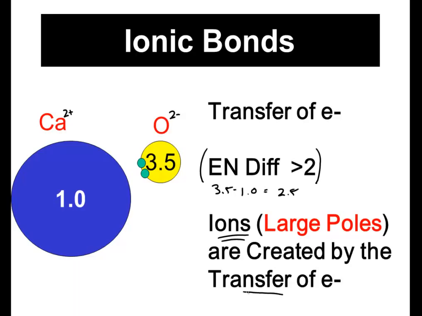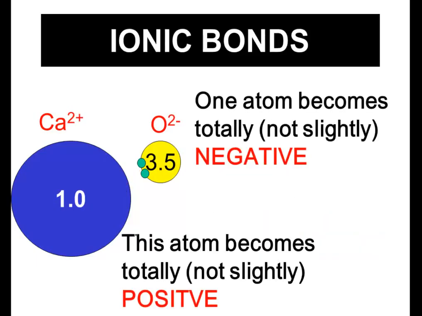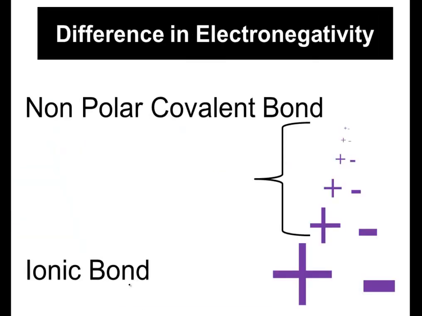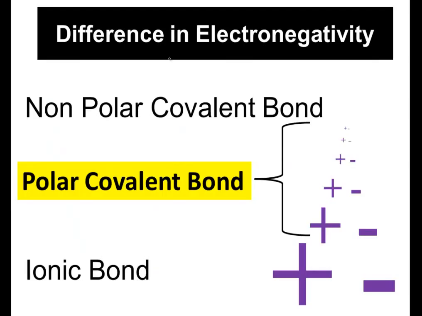And ions are nothing more than very large poles. And they are created by the transfer of electrons. And I could actually draw an arrow and draw this side positive if I want to, but in reality you see what's happening. The electrons have been lost, went over to oxygen. So what is the big story here? In this case oxygen becomes totally negative. Not slightly but totally. And calcium becomes totally positive, once again not slightly as you saw in the past. And I'm going to drill this point home here again. The differences in electronegativity values are going to generate these poles. The larger the difference in electronegativity values as you saw generates a larger pole.